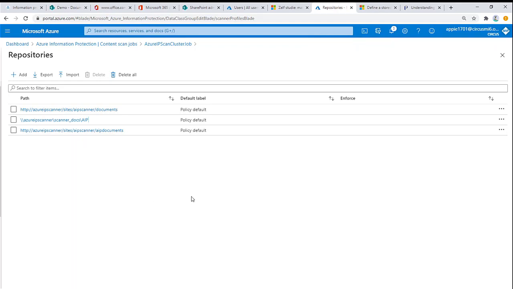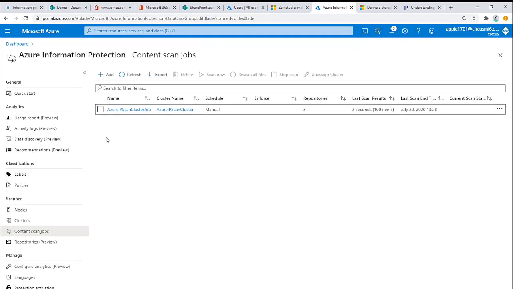Okay, when I've got this one up and running, I've got my content scan job, and normally when you create a new scan job, it isn't active until it's been added to a cluster. And when you add it to a cluster, then it becomes available to your scanners, and then you can either upgrade your scanner or install your scanner, and it will download the policies from this cluster. So that's basically how it works using those content scan jobs.